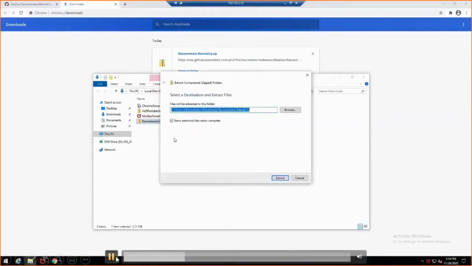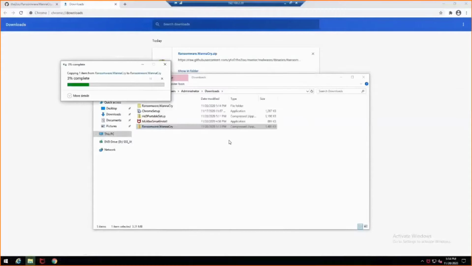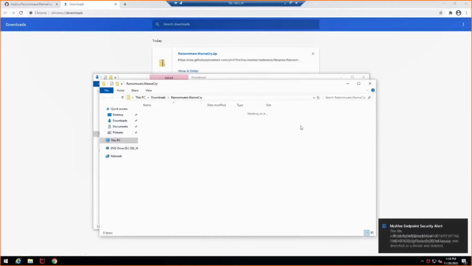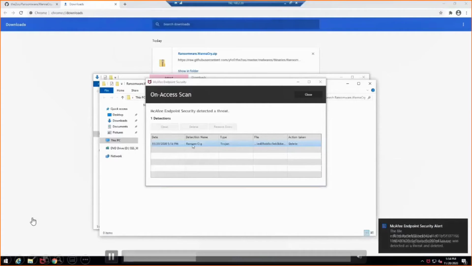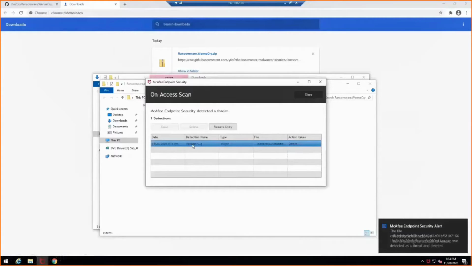As I try to extract the file, it turns out it is in fact encrypted. McAfee has no visibility into its contents. But now that I extracted it, very quickly McAfee threat prevention will pick that up as a malware and just kick it out of the system, right? So with on-access scan, anytime the user interacts with a particular file, such as in this case extracting it from a zip file, it will automatically trigger a scan on that file to make sure it's safe before moving on, right?